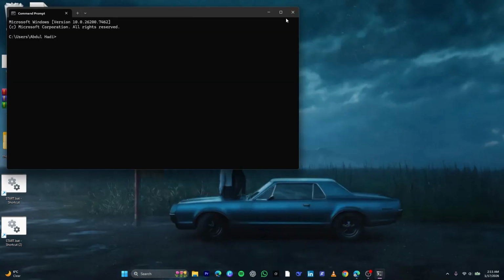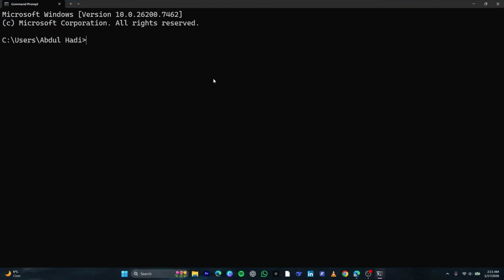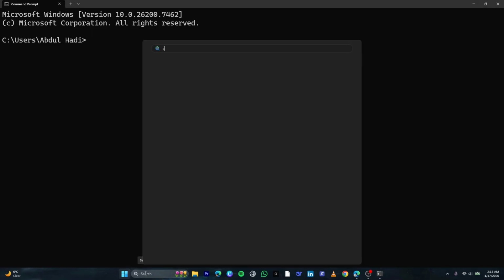So now what we will do is open PowerShell first of all, cmd, and let me make it big. Okay, now we have two ways to see all of these services. One is from the GUI. You just go to search over here and type services, then you will see, let me actually show you.